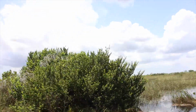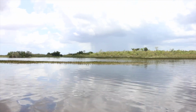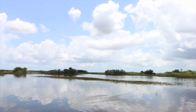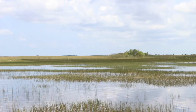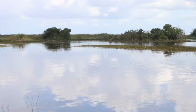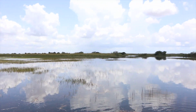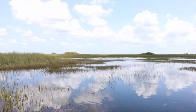Because the water is flowing, guys, that is the main reason why right now you don't smell that real strong, distinct odor that is normally associated with the swamp. Swamps typically tend to stink because the water is stagnant and rots in its location. This water, since it has a flow to it, never really acquires an odor. So it's just clean water flowing through the same area. In fact, all of this water around us is actually the drinking water and water supply for South Florida and Miami. It's just filtered and processed through water management plants. This is pretty much what comes out of the tap in the city.